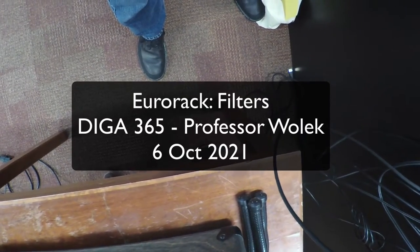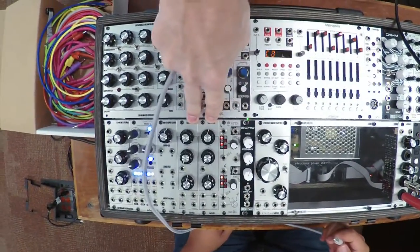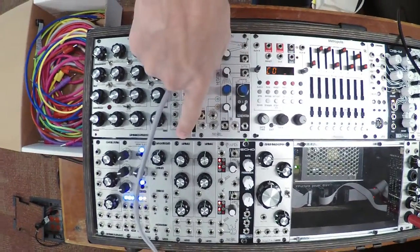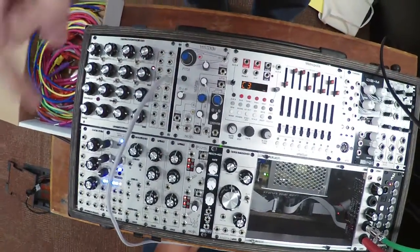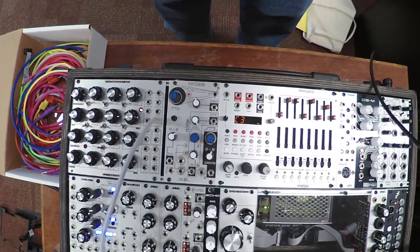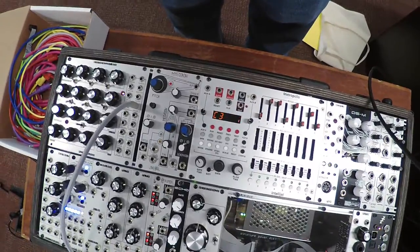We need to start with that complex timbre in order to hear what's going on with the filters. So all we do is pull out of the outs and then plug into the filters. We have two filters that are exactly the same in this modular synth — it's actually the FLTR or filter module from Pittsburgh Modular. Having two of them gives us the opportunity to shape the overall spectrum with two different filters. We can chain them together to shape both the high and the low end of the spectrum.